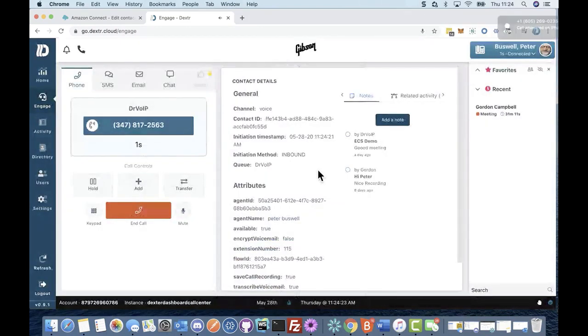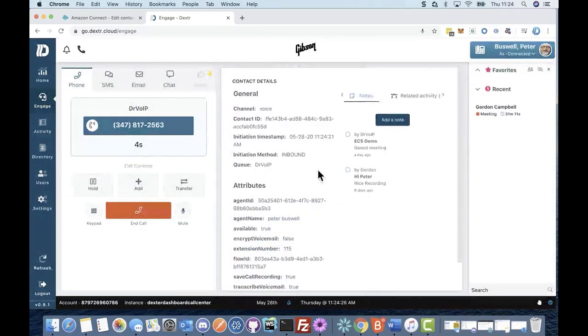And by the way, I get a whisper in my ear as an agent, and the little whisper is going to tell me what queue the phone call came in. So in this case, when I answered that call, the system said customer service. So as an agent, I know what queue the customer came through if an agent is part of multiple queues. At that point, the screen switches to what we call our note-taking field.